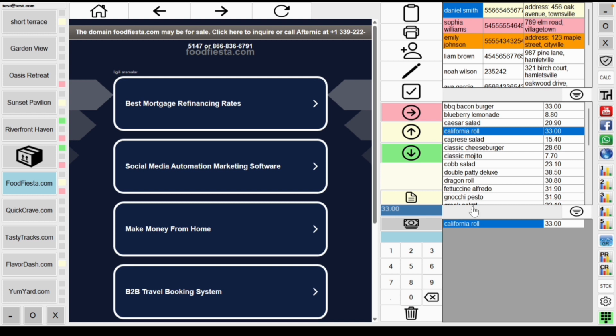Normal price 33. But the price is different because of the commission and courier costs, or because you sell at a different price. You have to enter the amount here. You've made the amount 50, now you've entered the order. Press the red button and send it to the kitchen. You can enter notes if you want.